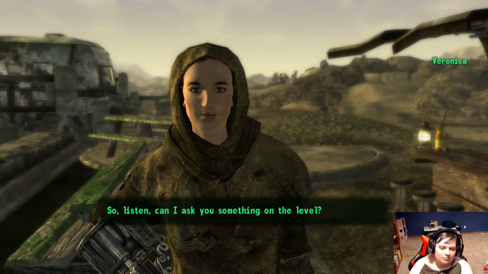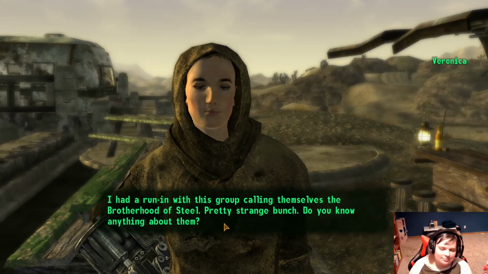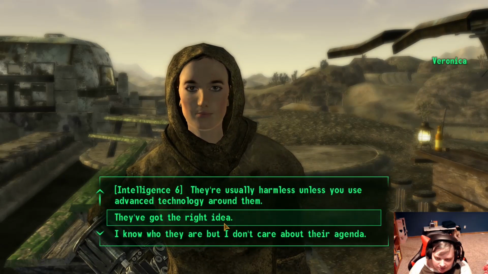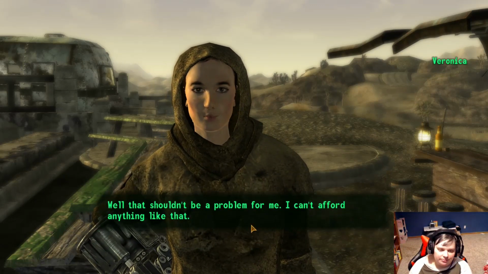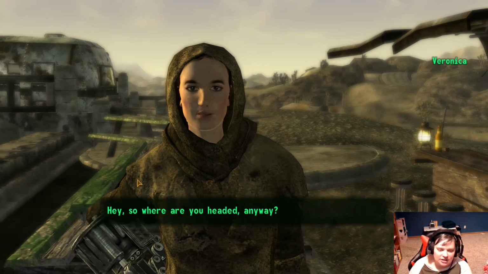So listen, can I ask you something on the level? Go ahead. I had a run-in with this group calling themselves the Brotherhood of Steel. Pretty strange bunch. Do you know anything about them? Veronica's a part of the Brotherhood of Steel. They're usually harmless unless you use advanced technology around them. Well, that shouldn't be a problem for me. I can't afford anything like that. As she has her power fist.